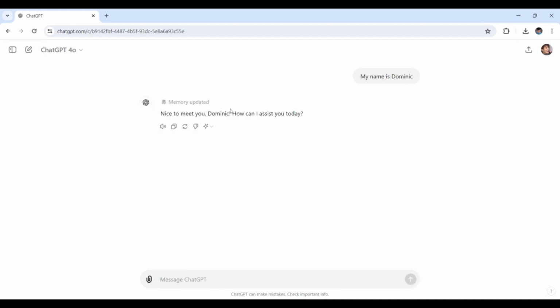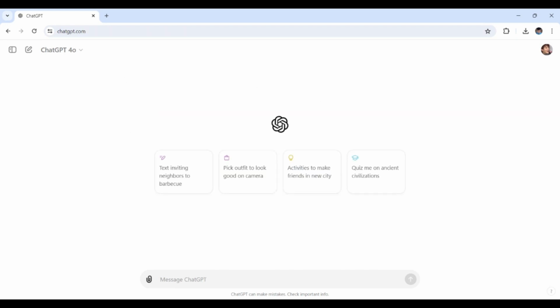As you'll see, ChatGPT will remember this and address you as, depending on whatever name you put in your prompt, in future conversations. This helps to create a more personalized and engaging interaction. In subsequent chats, ChatGPT can retrieve this stored information to maintain context. This means you don't have to repeat yourself every time you start a new session.